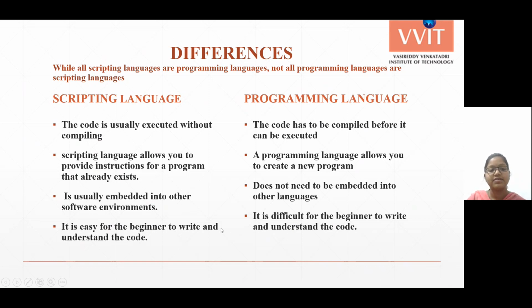Next, the fourth difference is that scripting languages are easy for beginners. That means syntax-wise, it is easy for beginners to understand and learn, whereas programming languages are slightly difficult for beginners to write and understand. So for beginners, first they can move on to the scripting language, then the programming language, because it is quite easy to learn.